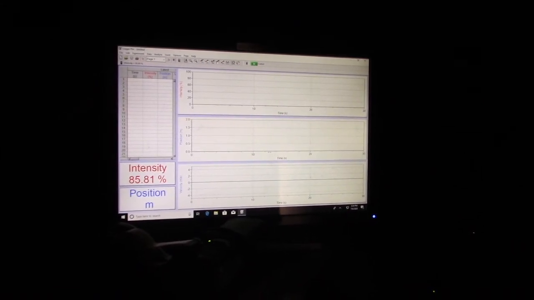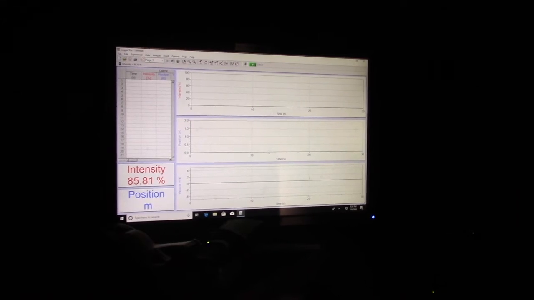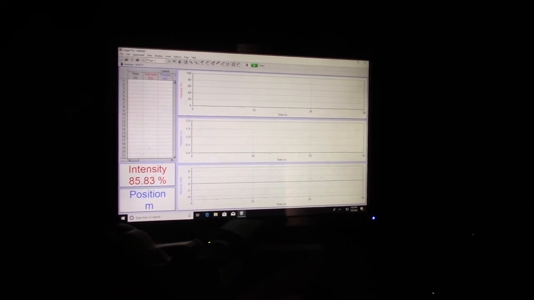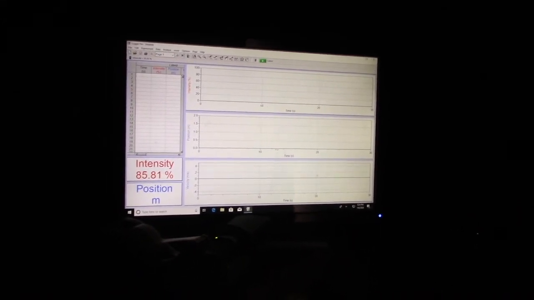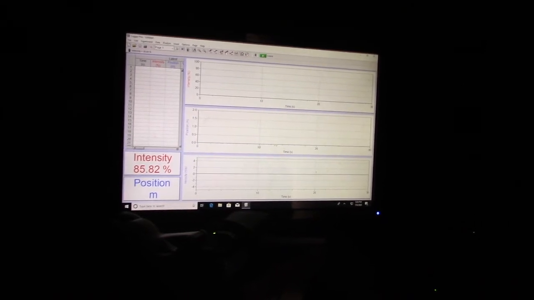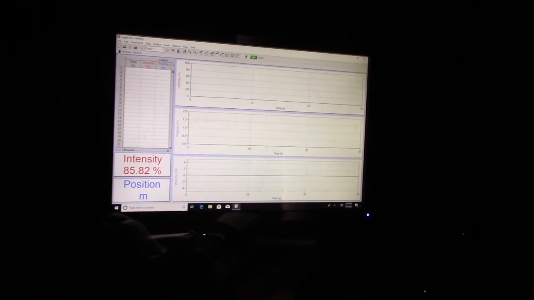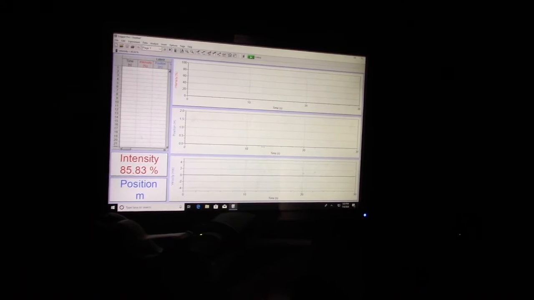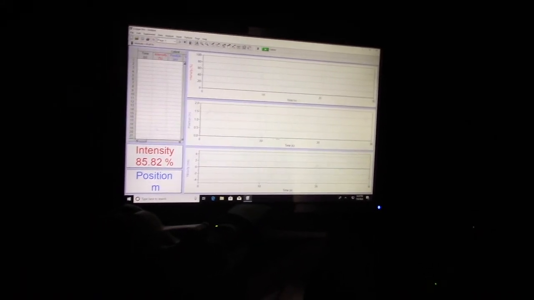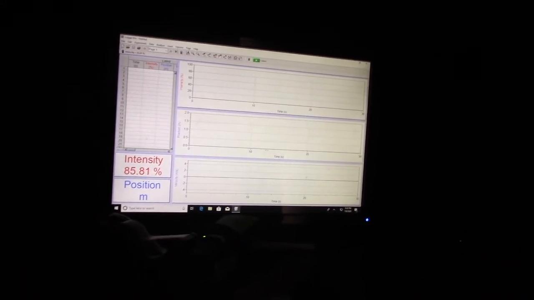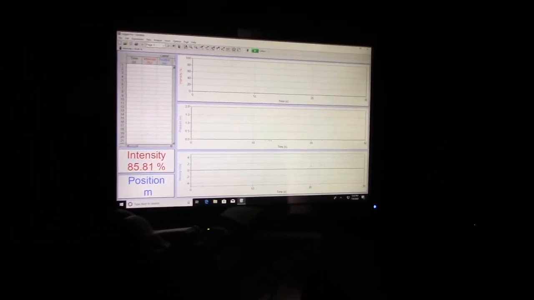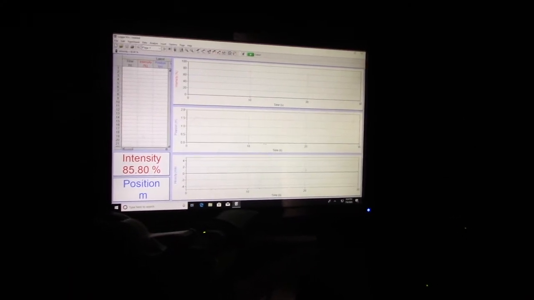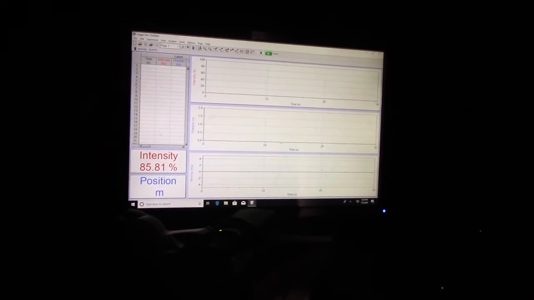But now look what happened. The intensity is basically stuck at 85%. Even though I'm pushing the source closer and closer, even though it is getting more intense, our sensor has become saturated. It's not able to measure that increase in intensity. So the lesson here is, if you push the light source too close, the detector will become saturated, and basically your data at that point is garbage. So we want to avoid saturation.